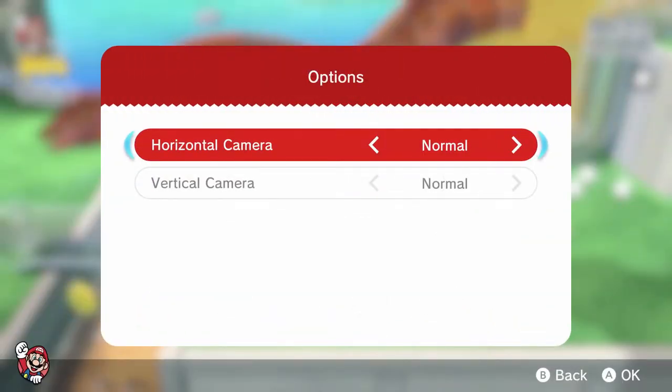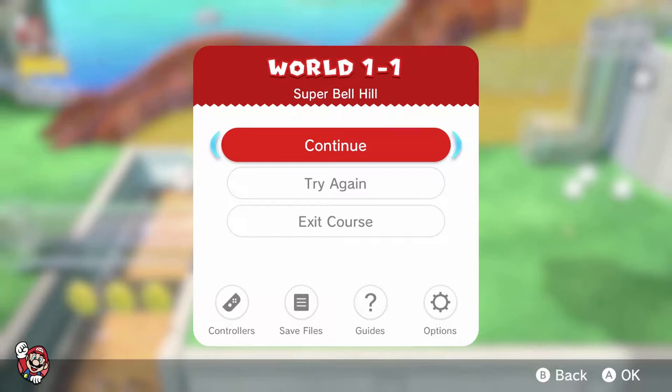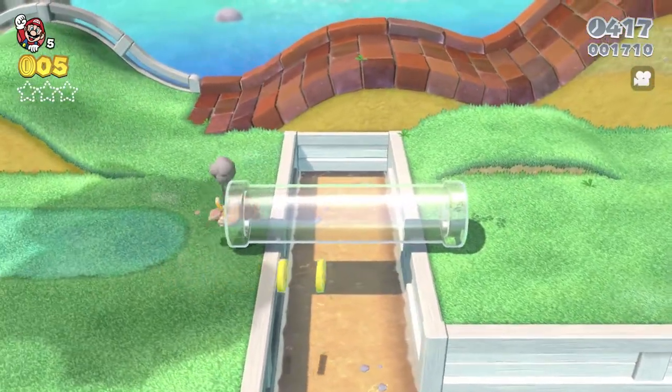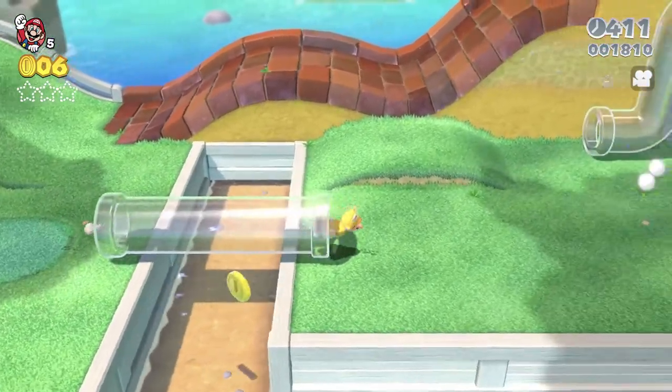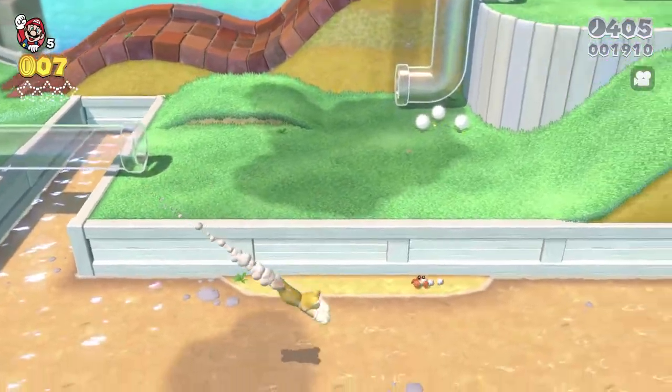Let's have a quick peek. I can change the camera controls. It looks like I can't tweak the button arrangement, so you'd have to use the global mapping if you wanted to change that. Come here, coin. Yeah, I'm not doing a coinless run or anything, you may have noticed.